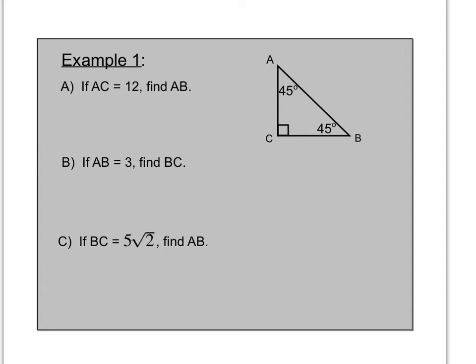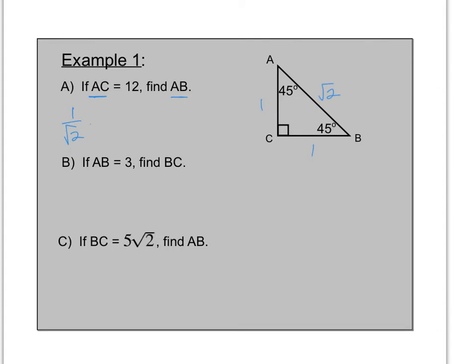For today's homework, all of your answers need to be exact answers. We don't want any decimals in your answers. So here's what some of those questions might look like. You can see off to the side we have a 45-45-90 triangle. These have a ratio of 1 to 1 to root 2. And in this case, we're working with AC and AB. So the ratio of AC to AB is 1 to root 2.